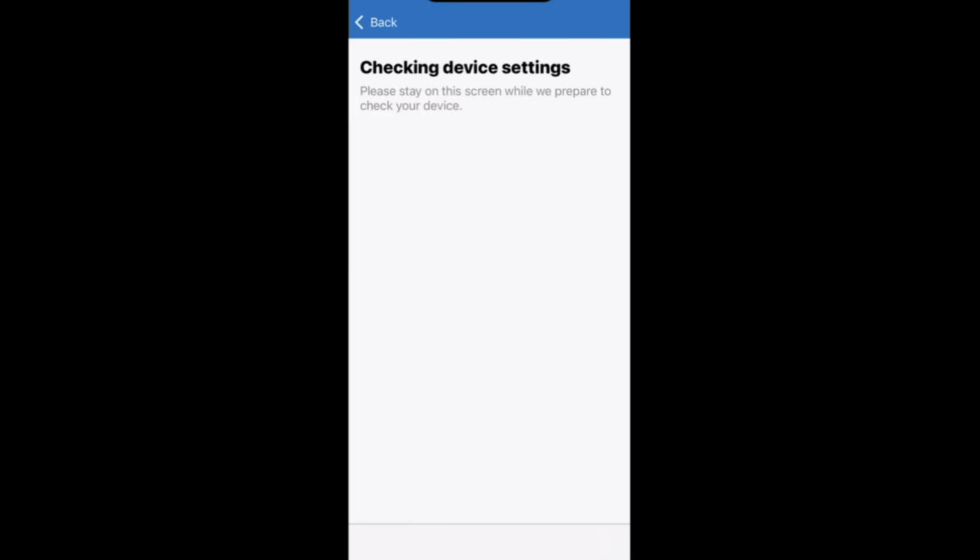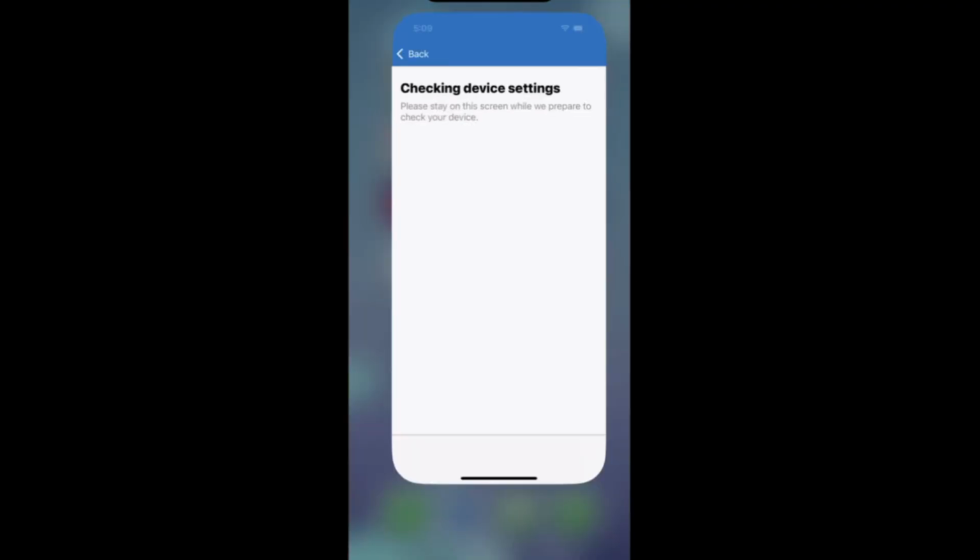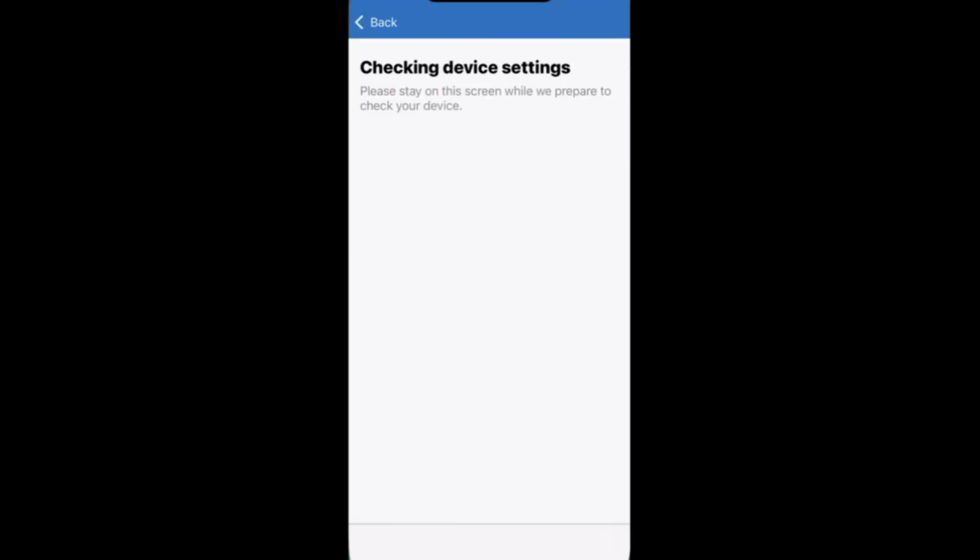Checking the device settings. Please stay on the screen while we prepare to check your device, so you need to wait for some time. Checking device settings.